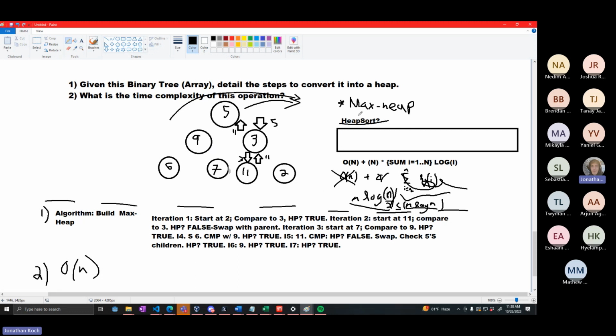She might not even tell you what heap sort is, because you might not know. I don't know if she went over that with you in class, but she might tell you what heap sort does. Heap sort just pulls the node from the top of the heap. It continuously pops one from the top and puts it into an array in a sorted way. And then what is the runtime complexity of that? That would be O of n log n.